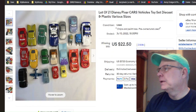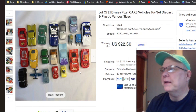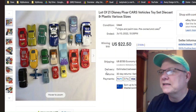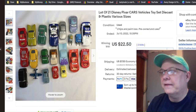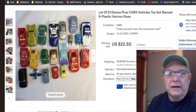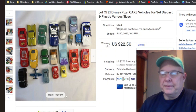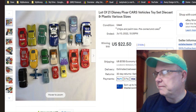A lot of die-cast cars — little metal cars all from Cars, the Disney Pixar movies. There's a little airplane, a little Corsair, all kinds of different sizes — 21 cars total. I ran it at auction and got $22.50 for them. Listed July 3rd, sold July 10th. I just pick them up here and there for a quarter or in a bag lot, so I don't spend much for them.